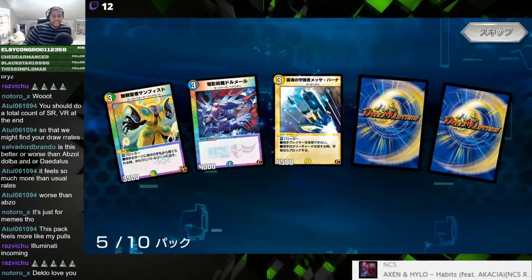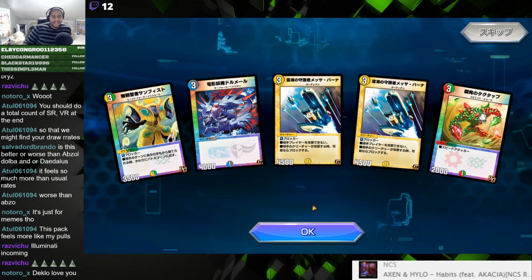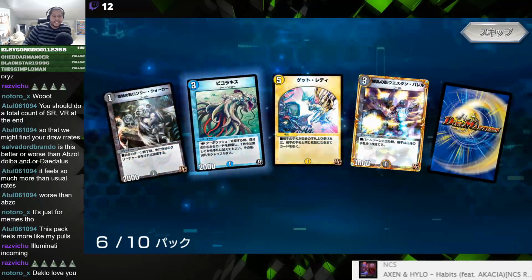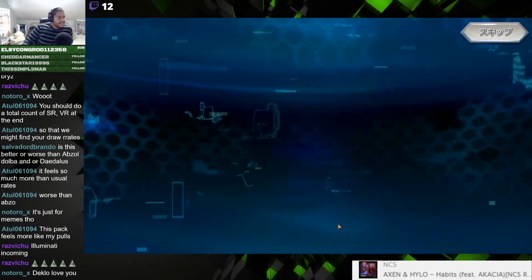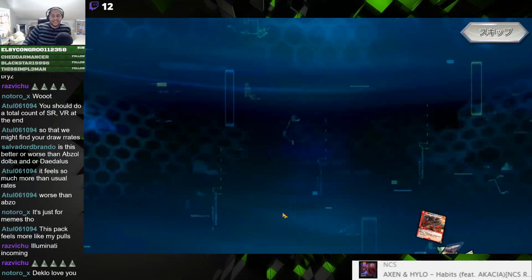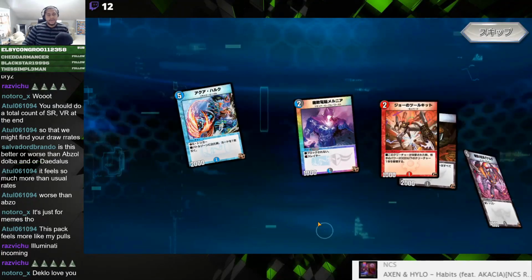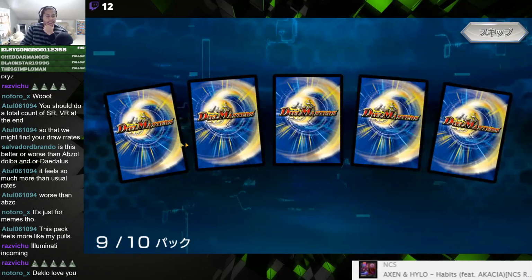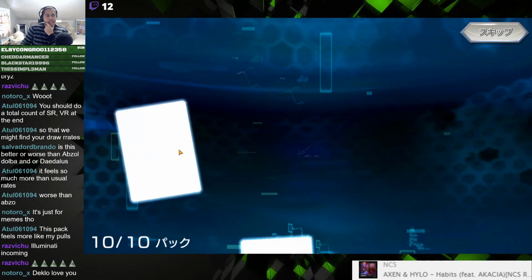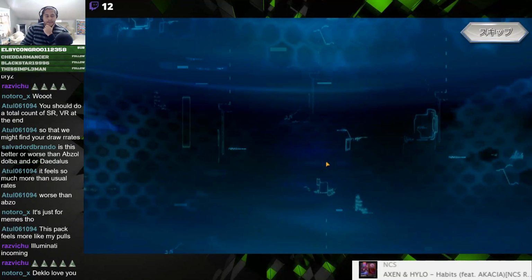Declo wants me to play Declo Control or something like that. It's like it's been destined. Digi-destined. Nothing new. Another Remiel. Another Solar Grass. It's been a while since I've seen Solar Grass.